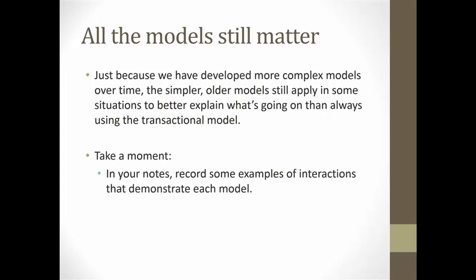So all of the three models still matter. Just because we got the interactive doesn't mean we ditched linear. When we got transactional, we didn't ditch interactive and linear. We use transactional to account for the more complex relationships and situations in our life, but interactive and linear still apply in situations. So I'd like you to take a moment and in your notes record some examples in addition to the ones that I've given you of the linear model, the interactive model, and the transactional model. Go ahead and pause the lecture while you do that, and I'll pick up again when you're done.